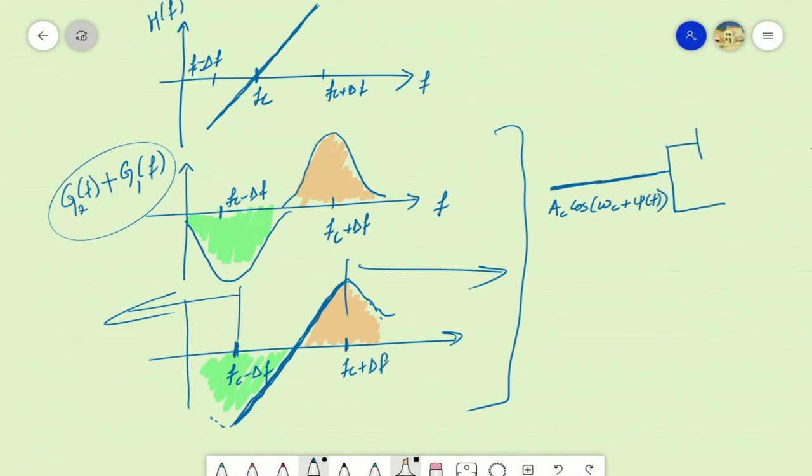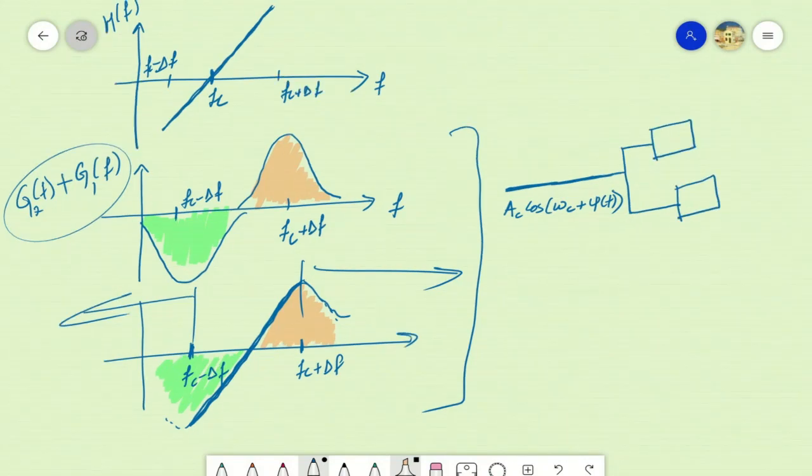So instead of using a differentiator, if we apply two Gaussian filters in parallel on two different branches, one centered at Fc plus delta F and the other, an inverted Gaussian filter, centered at Fc minus delta F, while choosing an appropriate bandwidth such that the tails overlap with each other to cause a straight line response for the band between Fc minus delta F up to the frequency Fc plus delta F.